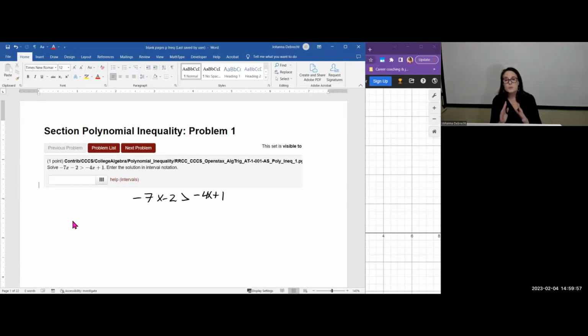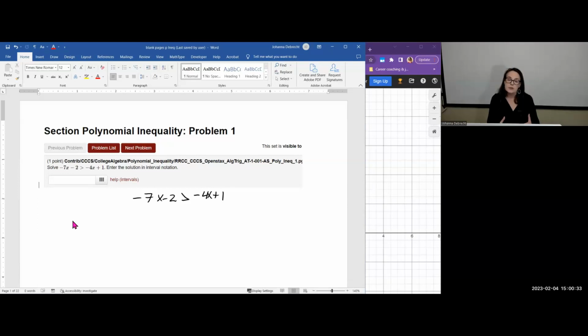Now there is a weird rule with inequalities: if you multiply both sides by a negative number or divide both sides by a negative number, then you have to turn the symbol around. I'm going to show you how to get around that rule, and then I'm going to show you what it looks like if you don't. In both cases, you'll get the same solution, but you have to be careful. This only applies when you multiply and divide. So I try to avoid the rule when I can by adding and subtracting. Adding and subtracting negatives does not cause the symbol to turn around.